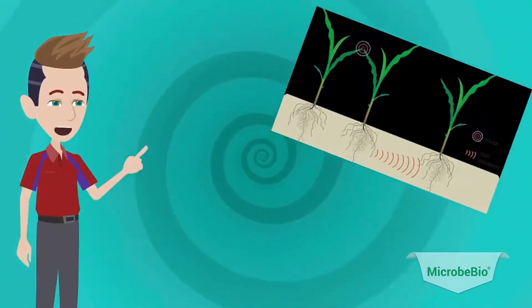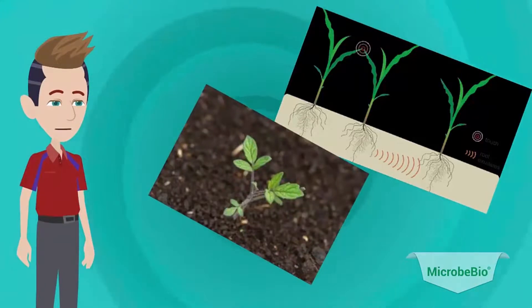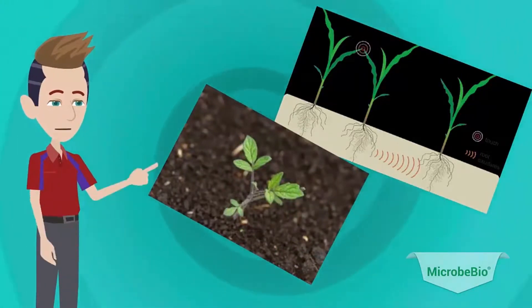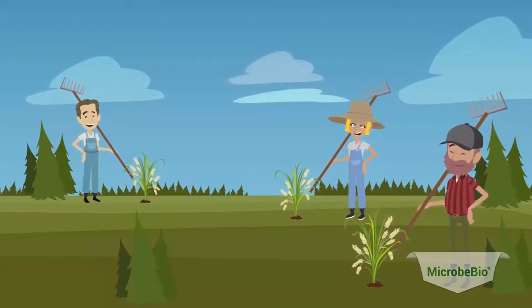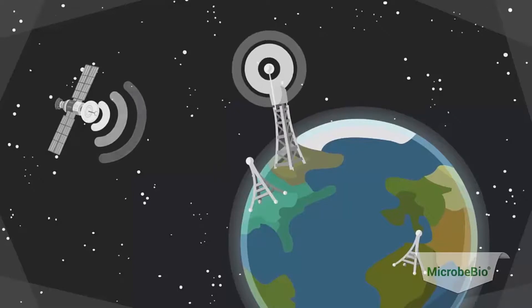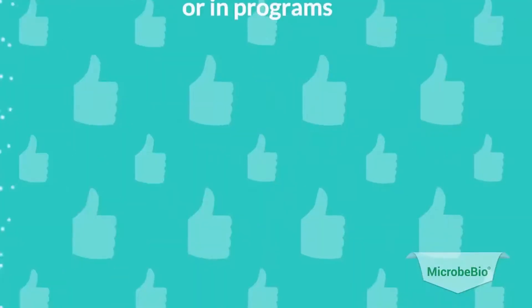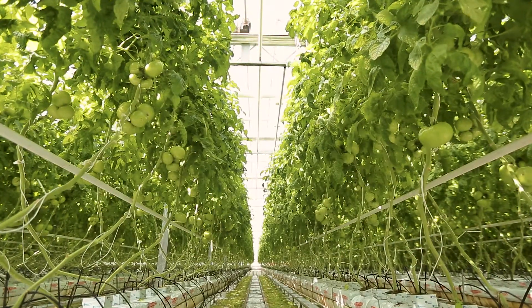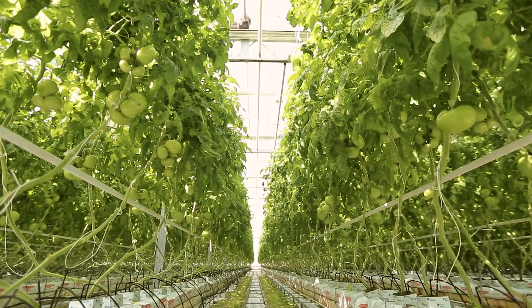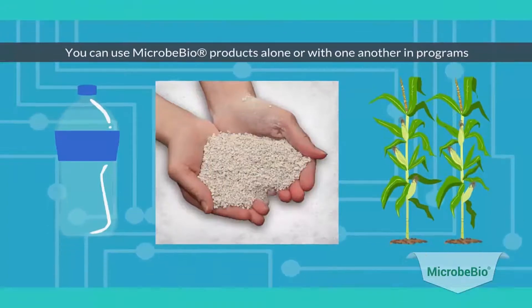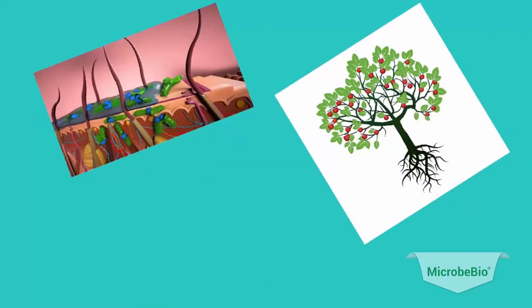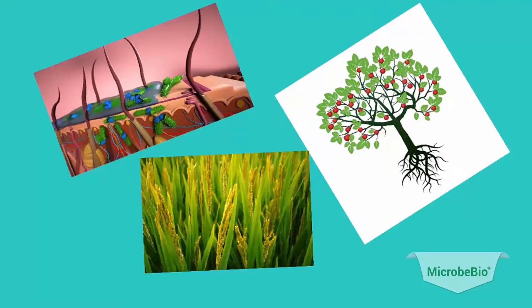Microbe Bio promises that when our products are used, our customers' trust is in the attention given to their soil's microbiological needs. Any geographic location needs these varying microorganisms to ease the burden from high demands of large yields. Using Microbe Bio products alone or in programs will promote plant health and are safe. You can use Microbe Bio products alone or combined in programs — liquid and granular — on any crops. The Microbe Bio liquids penetrate the plant's microscopic pores and leaves, making nutrients and cytonutrients directly available to the plant.